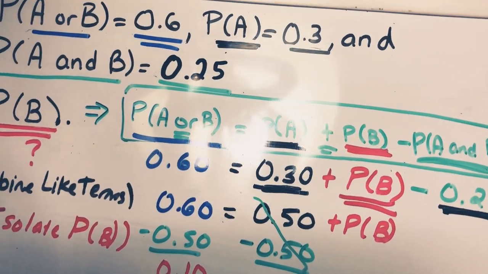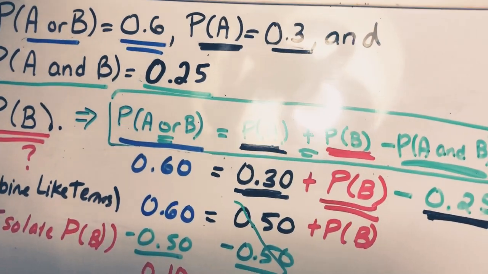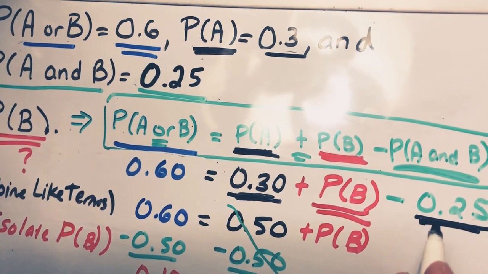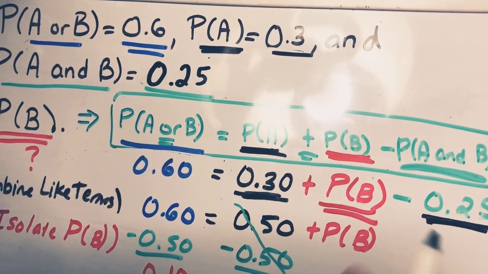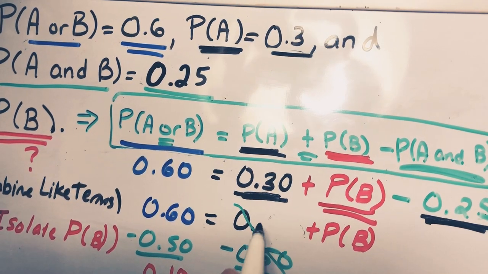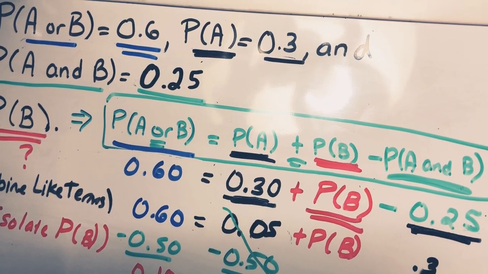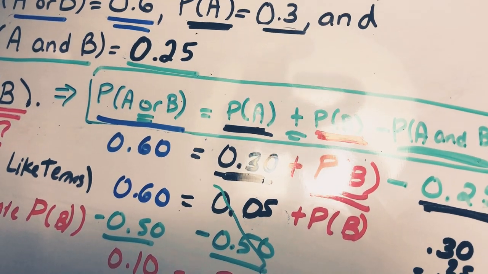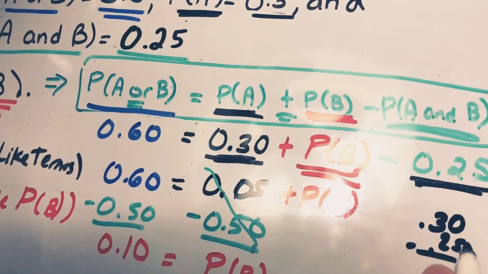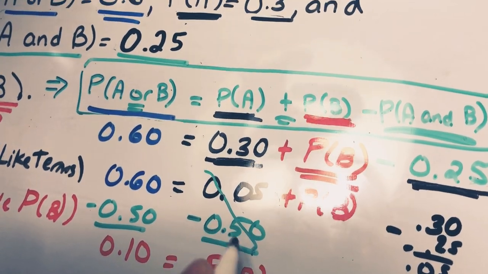I could always know I'm right, by the way, by checking my answer. But right here, I made a little typo. You might have already caught me. 0.3 minus 0.25. Be very careful there. Those are 0.05, not 0.50. I apologize. Arithmetic fail. Okay, you can see that if you line them up probably a little easier. 0.30 minus 0.25 does in fact give you 0.05. Okay, so that is 0.05.